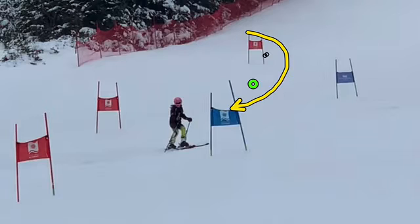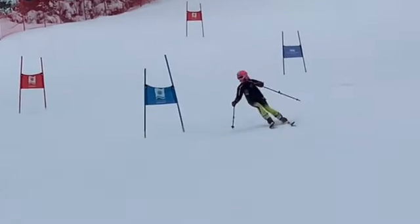We want to wait until we get to what we call rise line, which is that imaginary line drawn straight up the hill from the gate. We want to start our turn when we intersect it or be at rise line, sometimes past rise line, right? So we don't want to turn too early. Get yourself above the gate with adequate space above the gate in order to bring that turn back to the gate. Right? So we're turning above the gate.